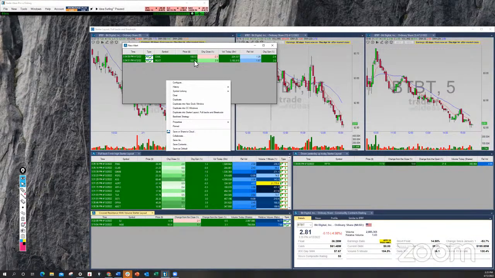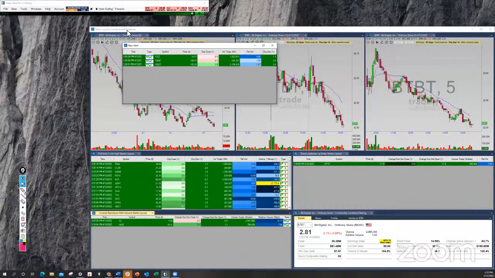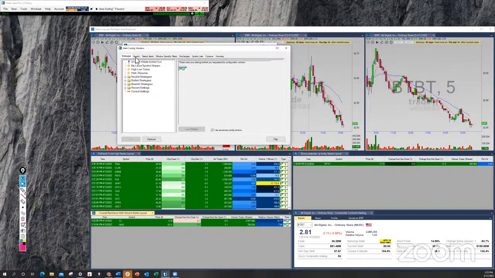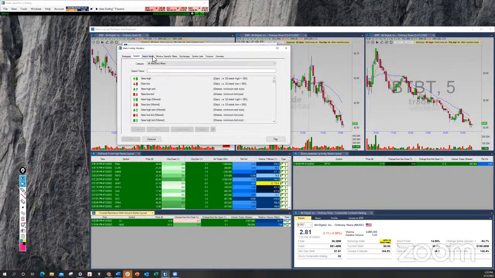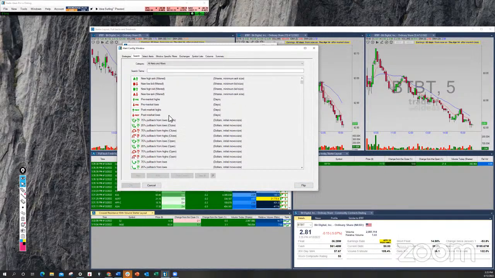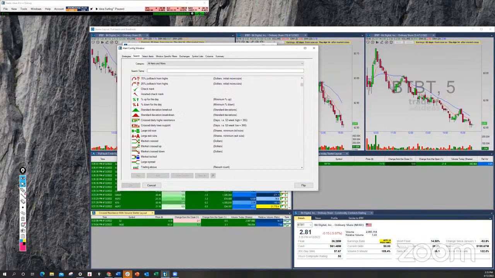Not sure why it's saying you can see my screen now. I believe you should all have been able to see my screen. So anyways, we'll start with a new alert window here and we come to the configure. And let's see, what kind of alert window do we want to build? Let's expand this out a little bit so we can see here. And let's give a scroll down.